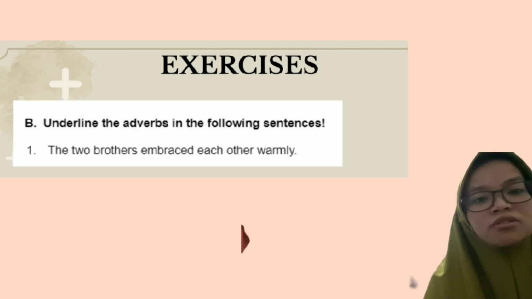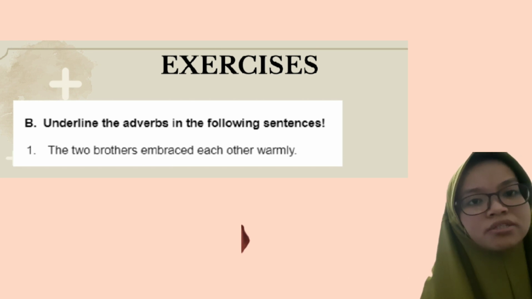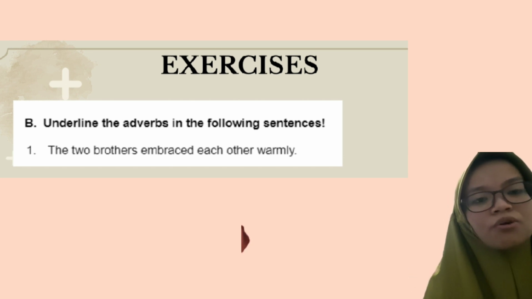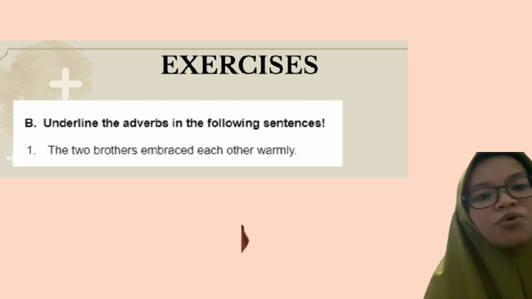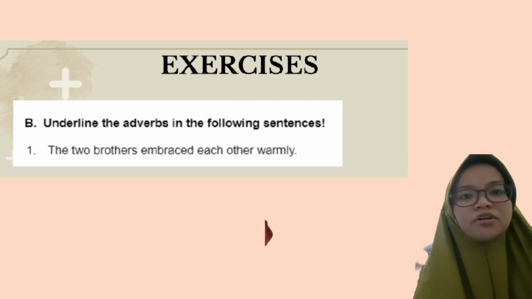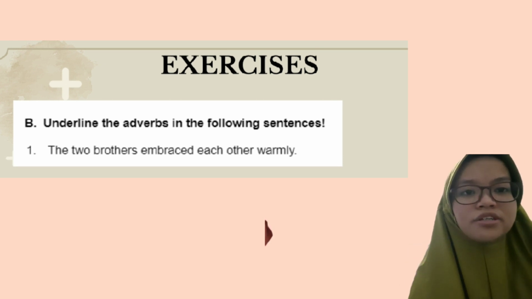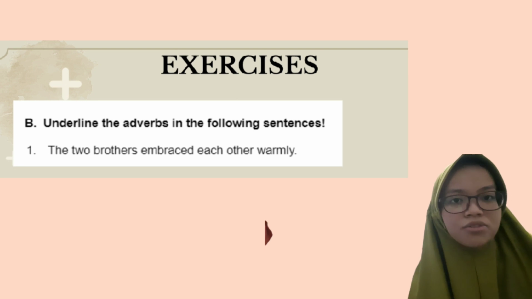Adverbs of manner describe how something happens. For example, it is possible to walk or run at different speeds. The words used to describe walking or running at different speeds, quickly or slowly, for example, are excellent examples of adverbs of manner. Yes, the answer is warmly. Okay, for the material about verbs and adverbs, that's all from me. The next material will be explained by Arya Bagus.